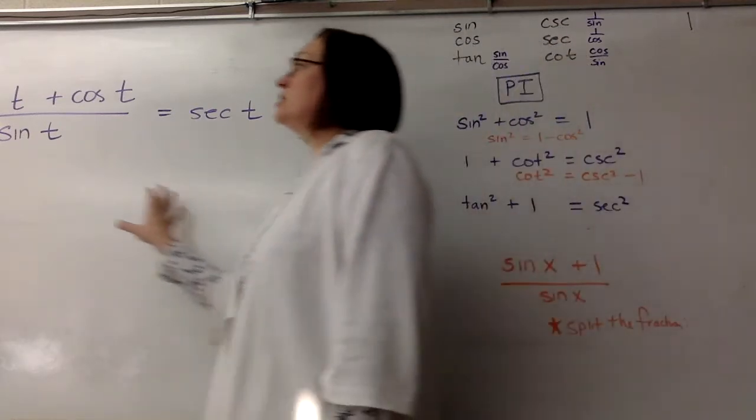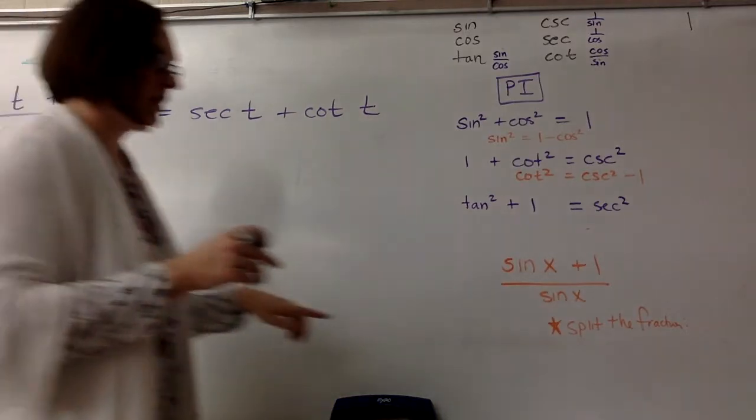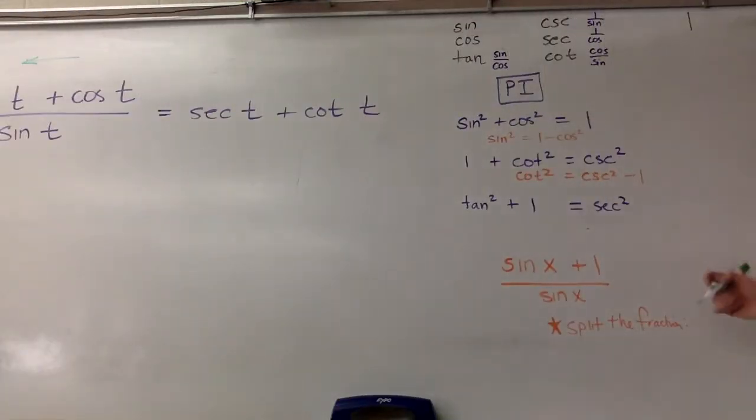Do you agree this left side is the more complicated side, this side? If you go to all sines and cosines, aren't you going to end up with complex fractions? Fraction, fraction over fraction? Yes? Okay, so let's talk about another algebra strategy that you may not use that frequently, and it's over here. It's called splitting the fraction.